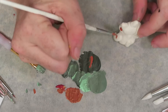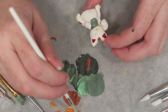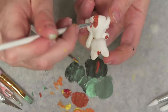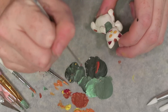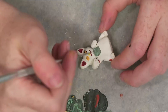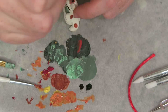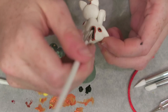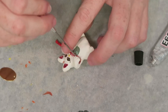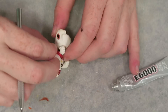If you get paint on a part you don't like or make something too big, wait till it dries and you can scrape it off using the exacto knife — just be careful not to scrape off the clay itself. To attach the ribbon, bell, and coin I use E6000 glue, using my needle tool to apply the glue onto the clay or embellishment. I cut the ribbon to the size that wraps around the neck of the cat.